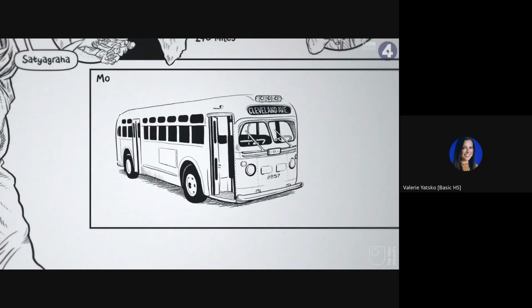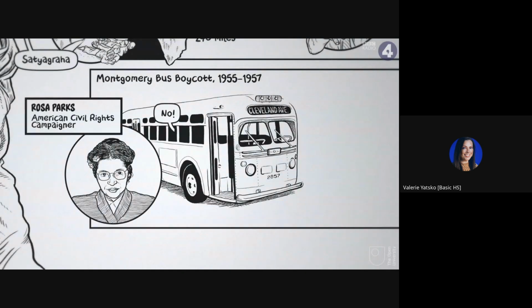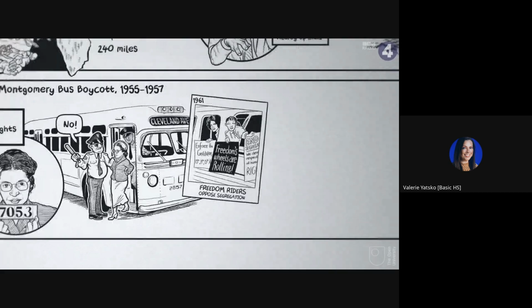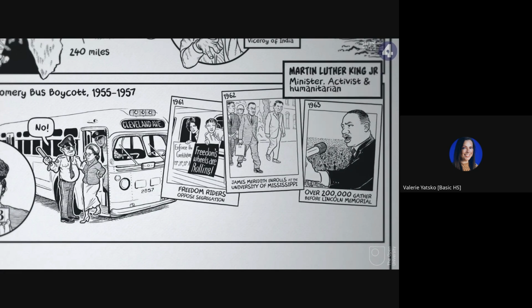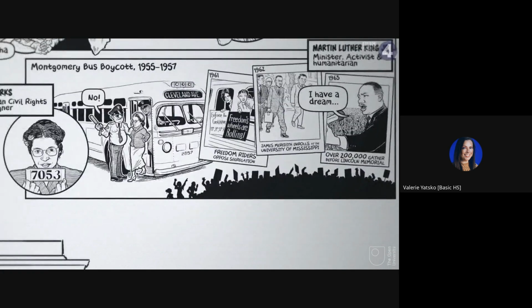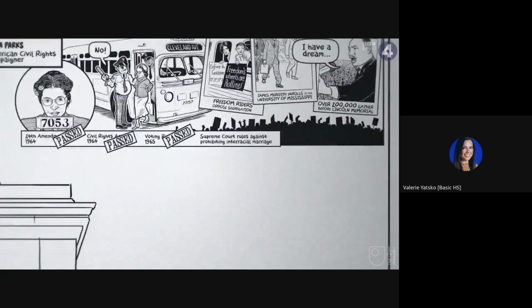On a segregated bus in Montgomery, Alabama, in 1955, Rosa Parks refused to give up her seat to a white passenger. She, too, was arrested. Her symbolic act of defiance helped focus the civil rights movement. Martin Luther King Jr., another fan of Thoreau's essay, staged major protests against unjust laws affecting America's black community. Laws that were eventually changed as a result.